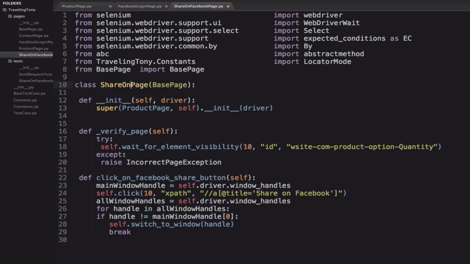Share on Facebook page. This object will just contain one method, which is share. Let's remove this.